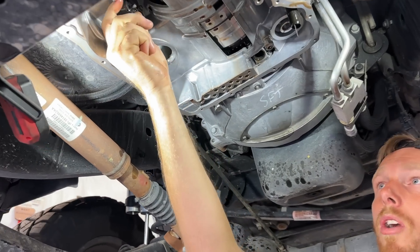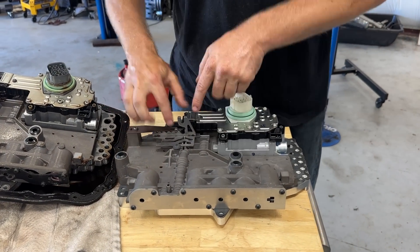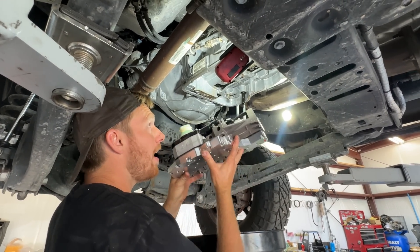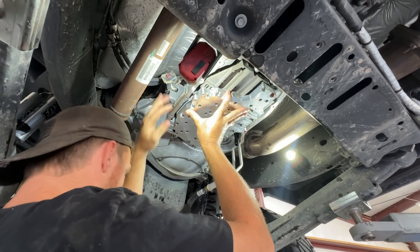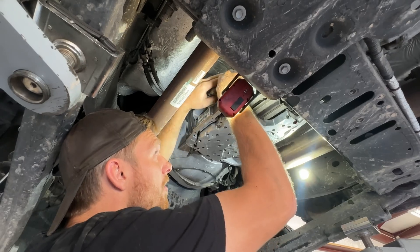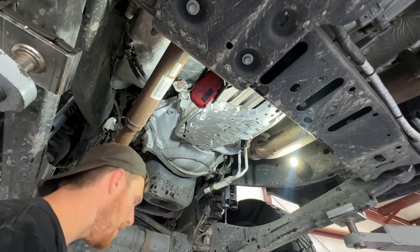Looking over at the parking pawl — when you push it all the way back, that's park. I like to put it approximately in reverse going to the valve body. We're going to set the valve body to reverse as well. Pop this valve body up in here and watch for this notch to intercept. We don't want to tighten the bolts if it's not lined up, because it will break something. Feel that clicking back and forth — that means we're in. Get a couple bolts in there. We have those grommets that compress a little, so I just want to make sure we're not binding on anything else.